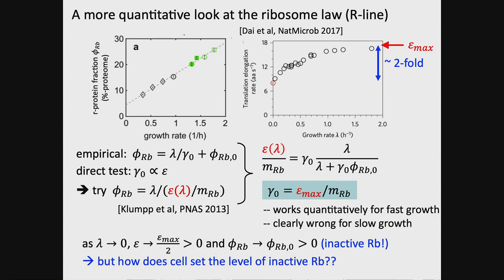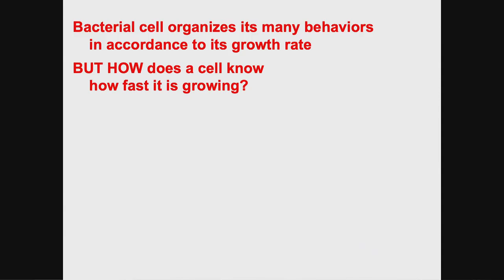And so we presented that study as a phenomenological study. We don't know why, right? Just call it a bunch of correlations. But of course, the question is always in mind: obviously cells are organizing this response in a quite reasonable way according to growth rate. And you can at least very mildly change the way you grow these cells, with different carbon sources and so forth. It doesn't matter, right? So cells have a way to know about growth rate. But how does a cell know how fast it grows? So this has to do with a perception issue, right? So now we're talking about the cell, the bag of molecules.